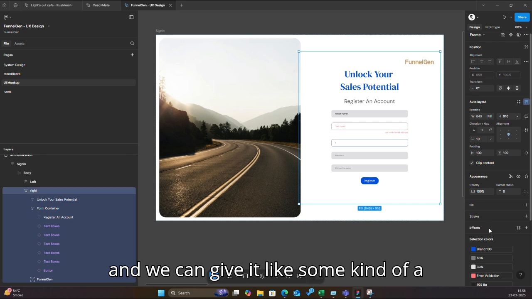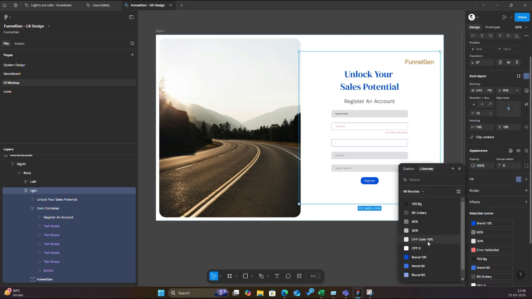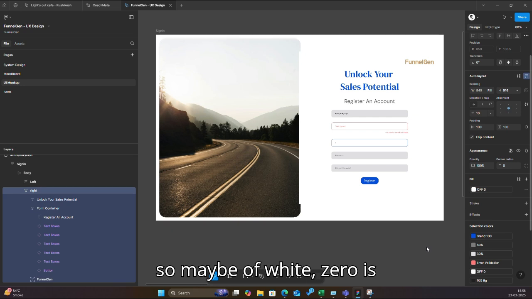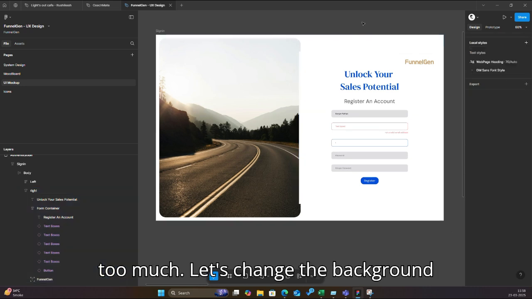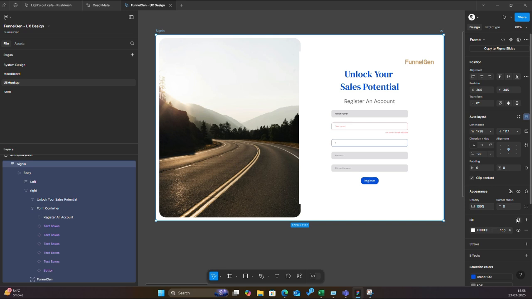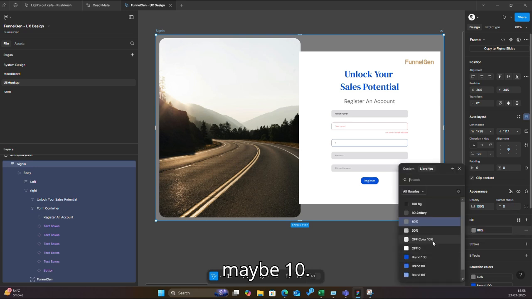And we can give it some kind of a color to see how it looks. It's taking too much. So maybe off-white 0 is too much. Let's change the background color a little bit. It's too much white. Go 60 or maybe 10.